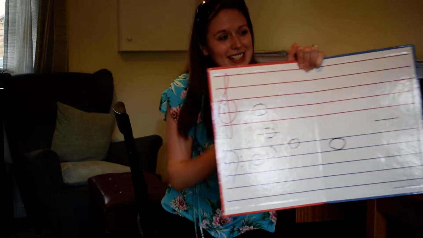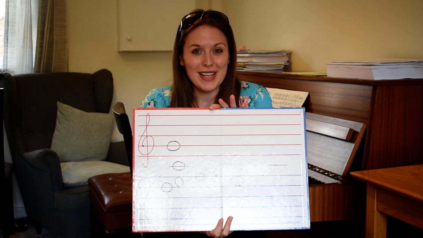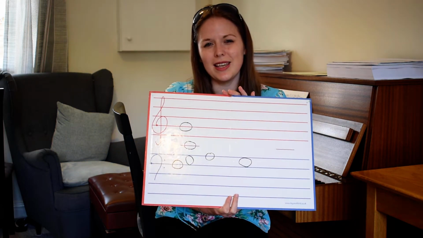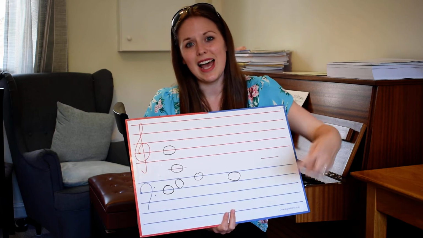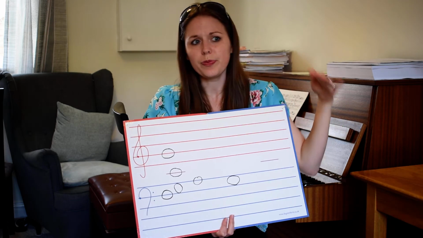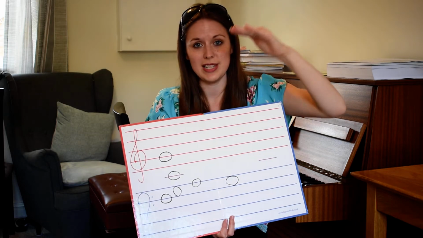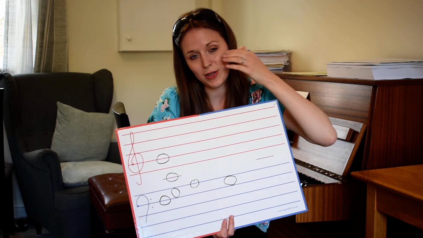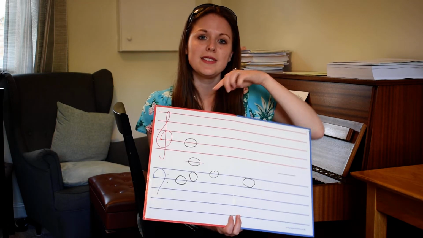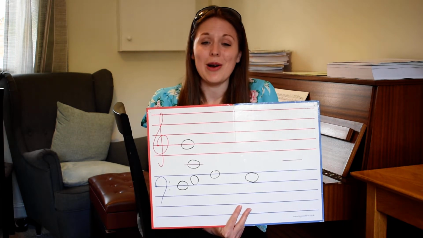Sorry, that's quite complicated. If you don't read music or you don't understand how to read music, it is quite a complicated thing, and there are many, many layers to it. I hope that for now that gives a little bit of an introduction into how the lines and spaces work, how we step up and then we step back down, going up one letter in your alphabet each time, or down one letter in the alphabet, down one note as you step down the lines and spaces. And I hope having those three notes as the landmark notes will give you a starting point to then work out other notes from there.